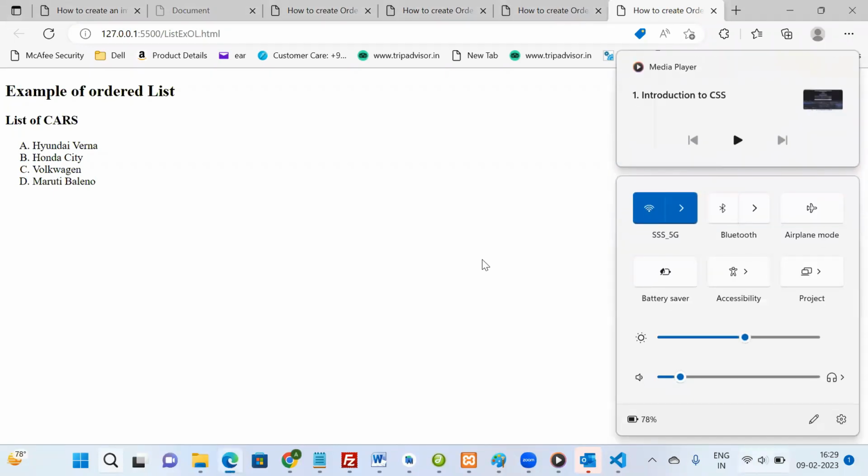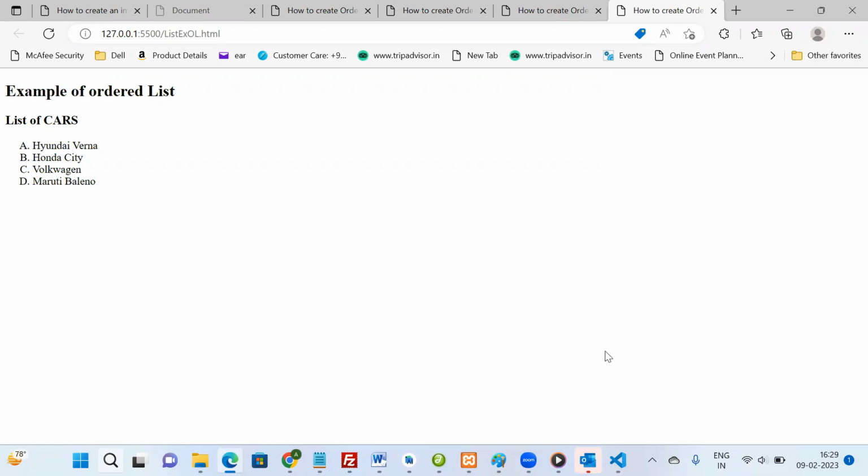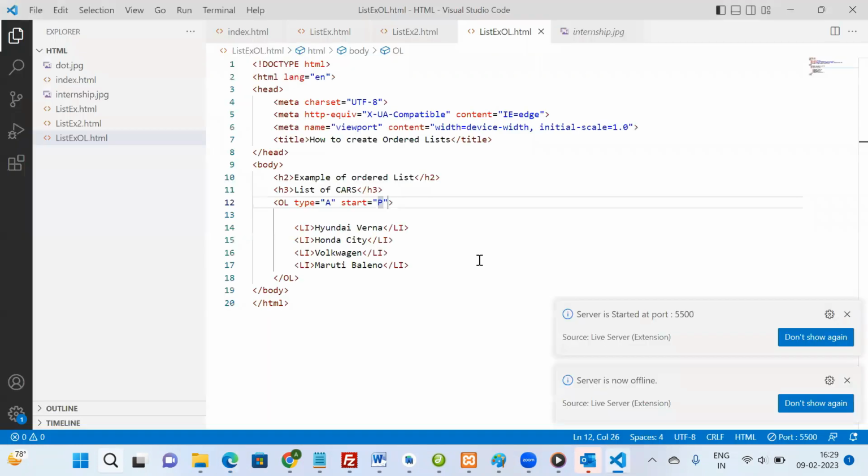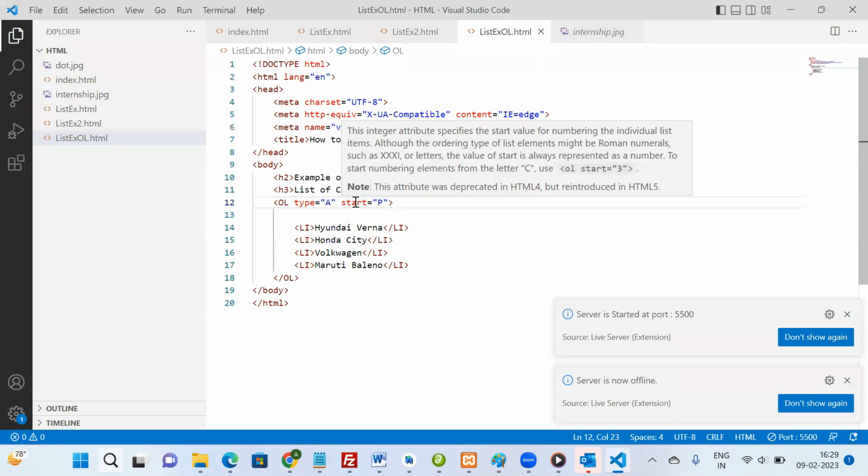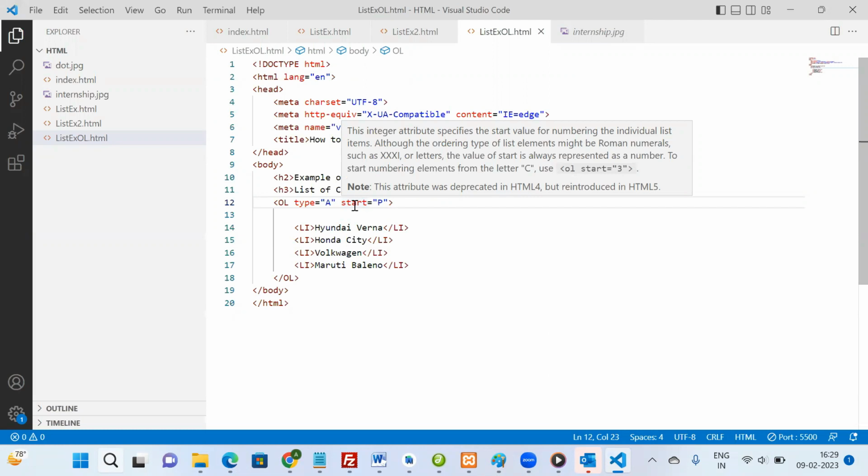We can change the start value. Start, start is equals to a number, the value to start numbering from.